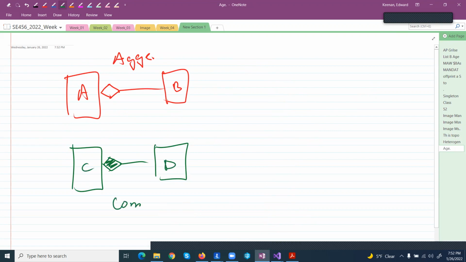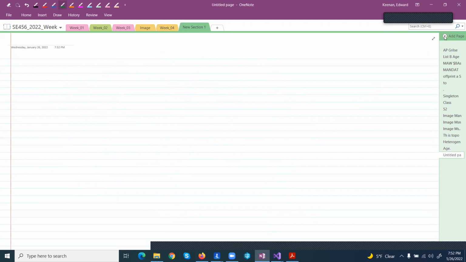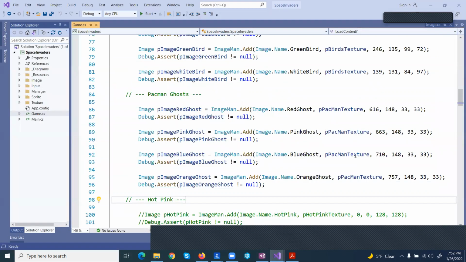This is composition. All right. So generally composition there. So what if we had this? What do we want to do? All right, so let's get back to the goal of this exercise. Sometimes you get so preoccupied with the alligators trying to bite you, you forget why you're in the swamp, right?